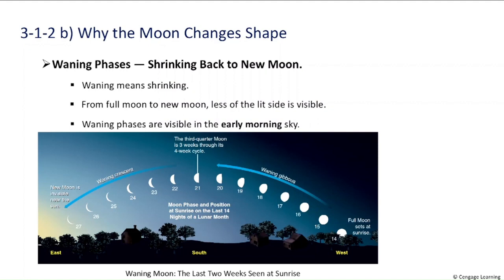morning. So let me ask, have you ever seen a skinny crescent moon early in the morning and wondered why it's up at that time? That's a waning crescent, getting ready to go back to new moon. So from full moon to new moon, the moon is rising later and later until it's back near the sun and basically invisible. So that's the full story of how the moon changes. Not because it changed shape, but because our view of its lit side changes as it orbits Earth.